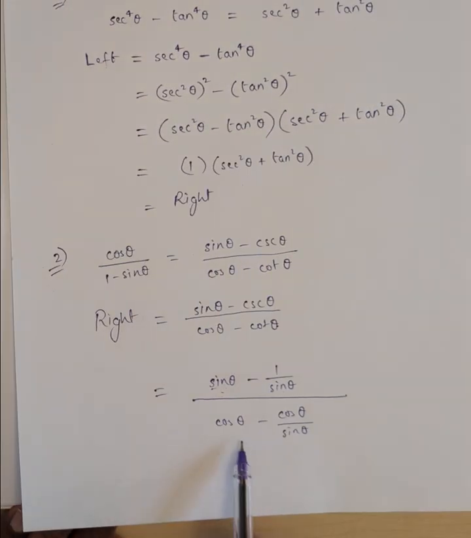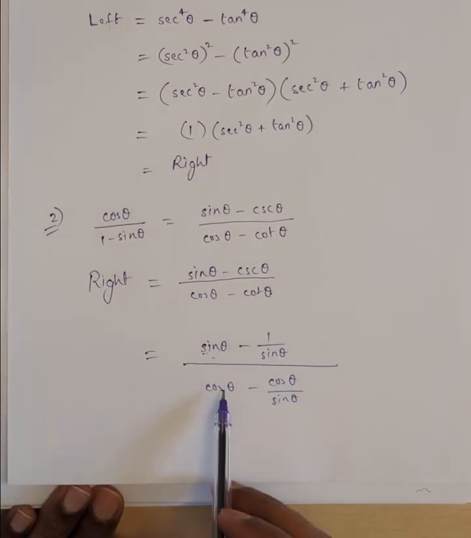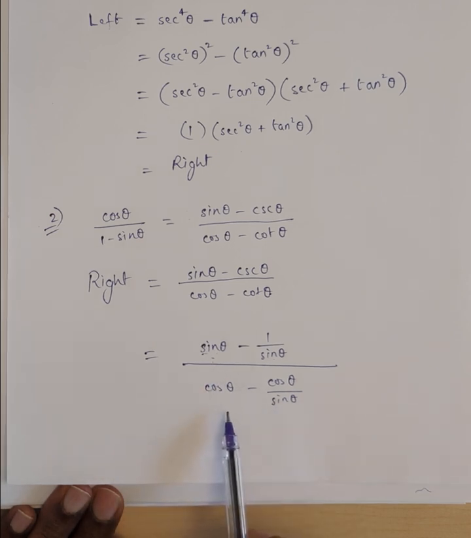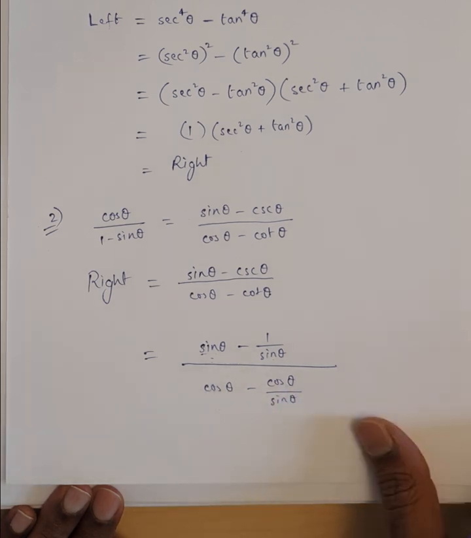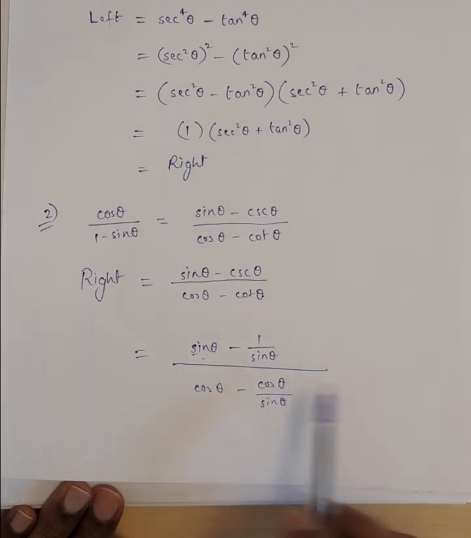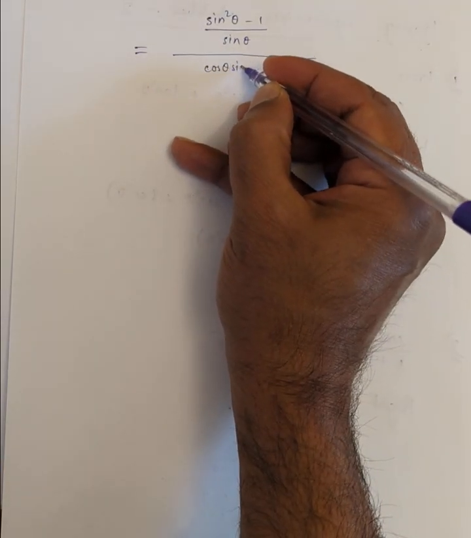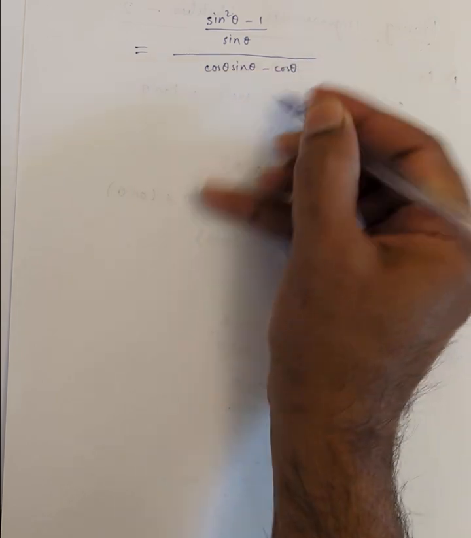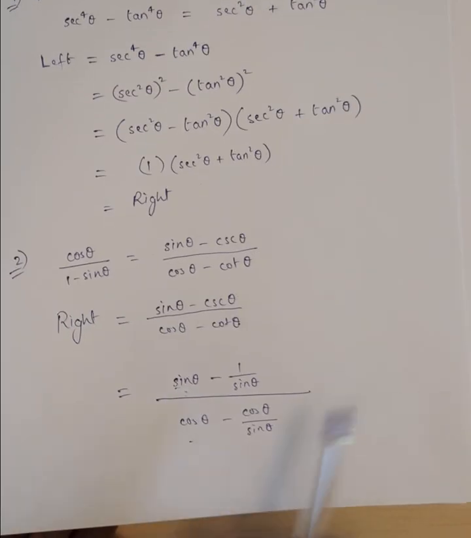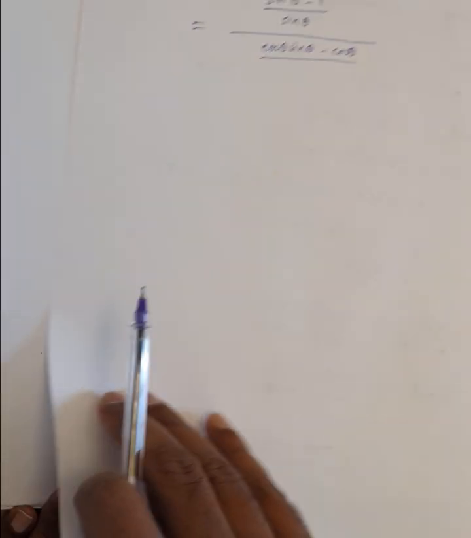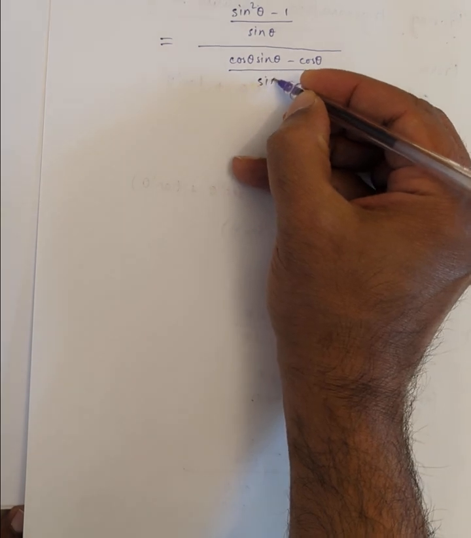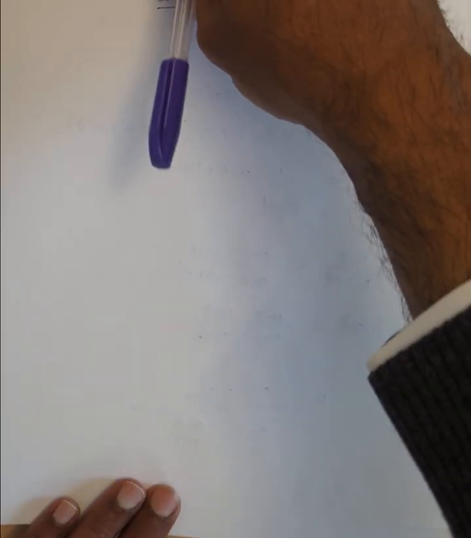Now, similarly, if I were to work here in the denominator, cross multiplying will give me cos theta sine theta minus 1 times cos theta. So let me write that down. Cos theta sine theta minus cos theta over the denominator, which is just 1 times sine theta, which is just sine theta. All right, so now I have this complex fraction that I need to simplify.